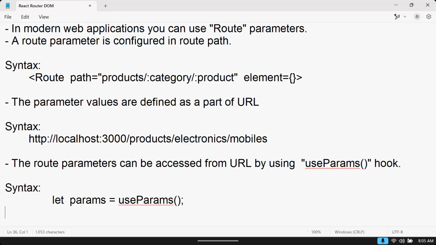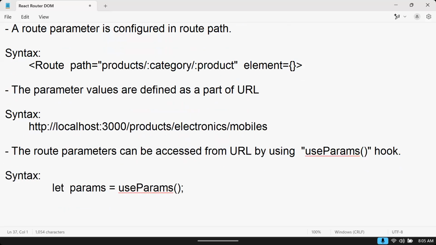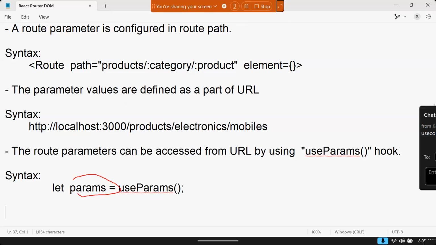Now, what is params? This params is an object that contains key and value. That means useParams will collect the route parameters and store them in params. So what is the params data type? Params data type is an object type. Object type means it will contain a key and value. What is the key name?